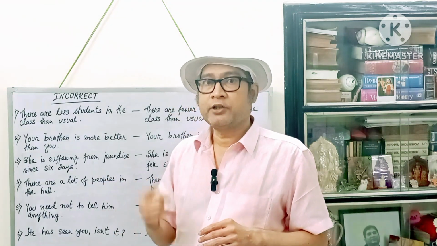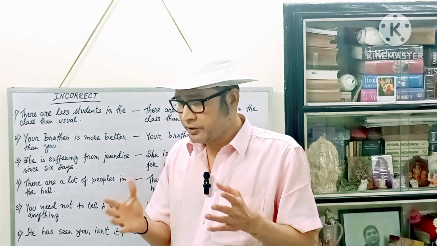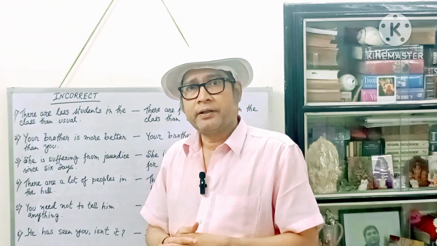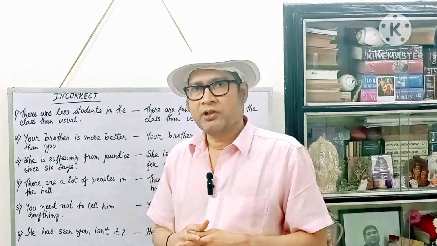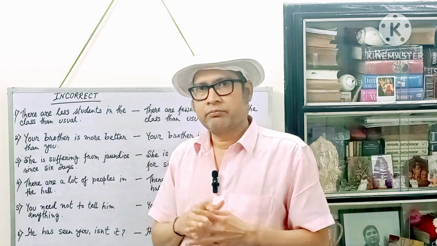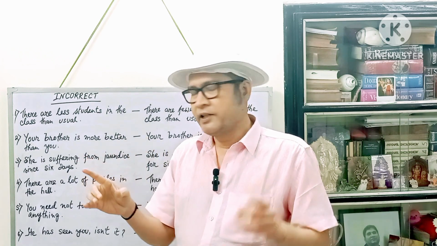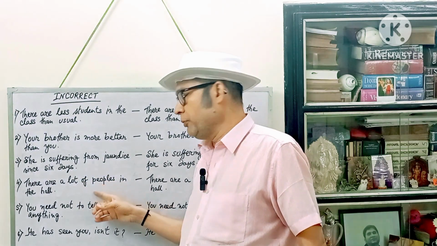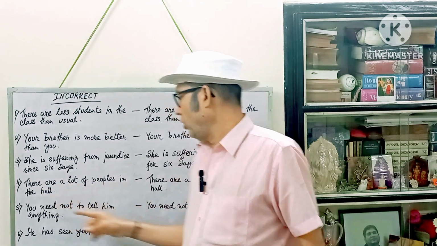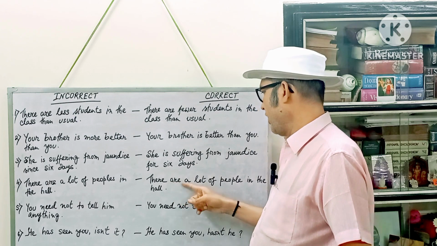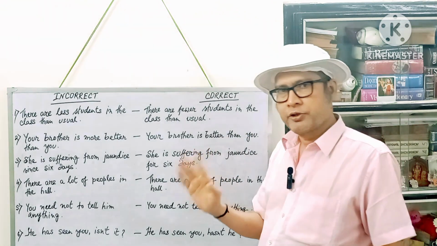Now, we cannot say, of course, that there is one people. We cannot say that. Why not? Because it's a plural word. As it's a plural, it will be wrong to say that there is a people. We have to say that there is a person, there is a man, but not there is a people. And in the same way, when we are using "is" with "people", that is incorrect. So say, there are a lot of people in the hall. Look at this correct sentence. There are a lot of people in the hall, not peoples.